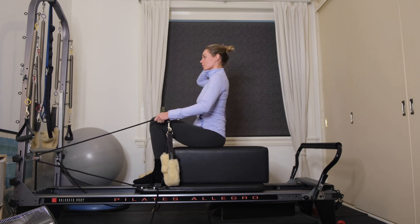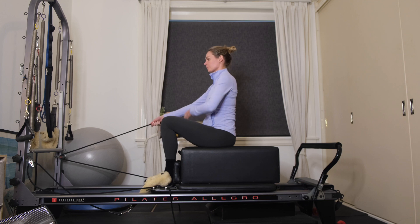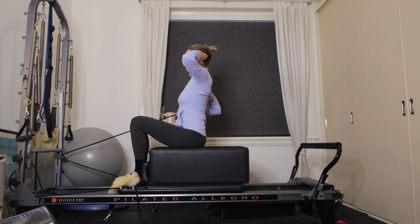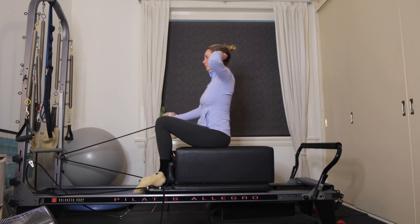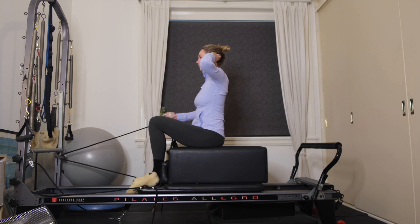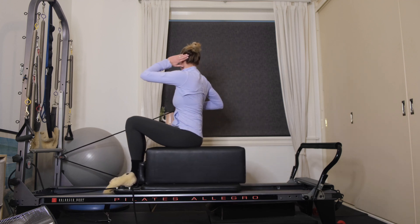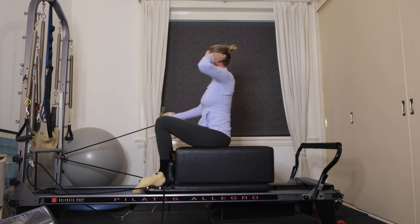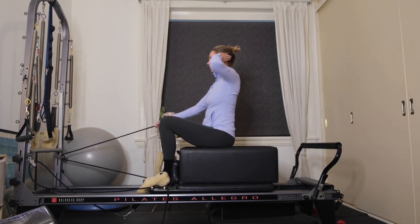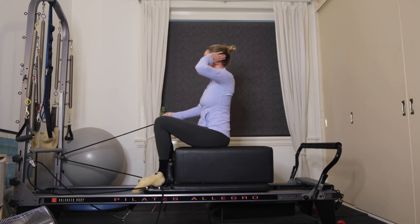Place the long loop onto your shoulder pin and repeat all of that on your right side. Grab hold of the plastic part with your right hand, left hand behind your head. Exhale, draw the right elbow back behind you; inhale to release. Three more — using your breath, belly button drawing to your spine — for two, one more. When you're ready, add in that rotation to your right — exhale, rotating around; inhale to release. Four to go, three, two more, last one — and release. Well done.